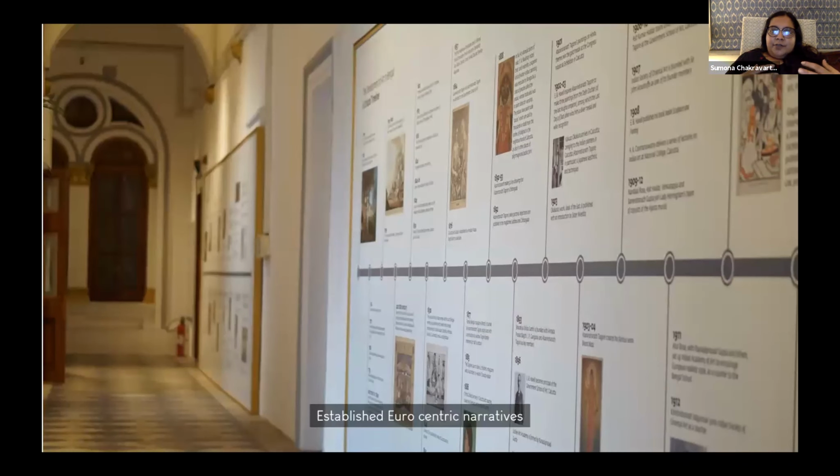Another part of its colonial legacy is this timeline that runs through the museum and is displayed prominently on the wall. So much of the art history began with European scholars or British scholars who decided what is art, what is not art. Thank you, Divya, for her presentation as well, because some of that would have been, and what Karen said about a lot of it being, classified as artifacts of historical interest or as crafts, and not really finding a place in the canon or finding a place in this timeline.